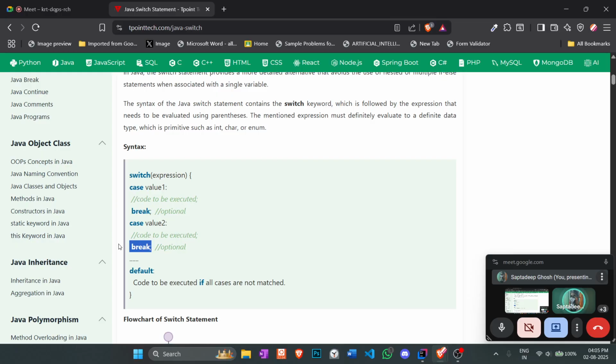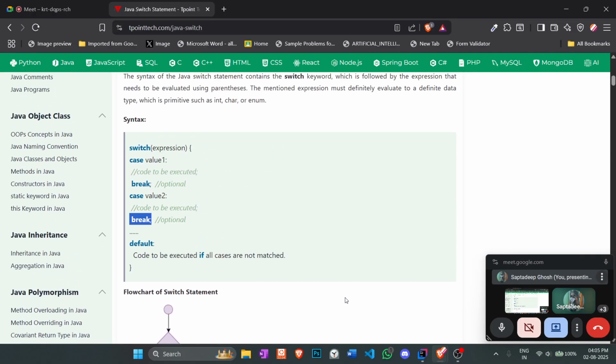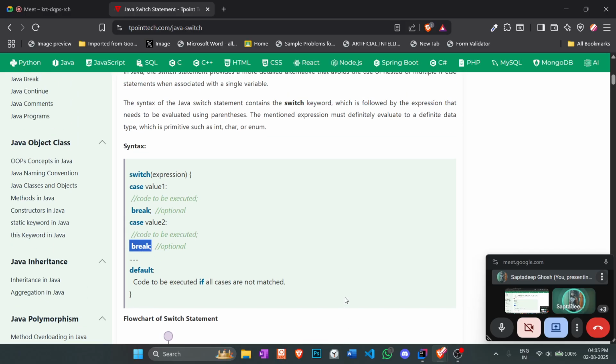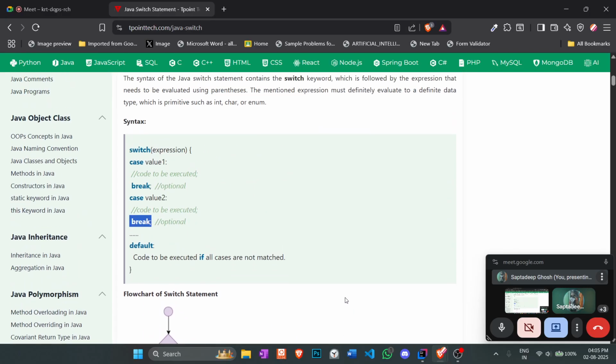If you know about it, I will just skip this because this is not so important. Most of the time you will be using if else statements. We don't generally use switch case, but I will give you some programs where you will be using switch case.